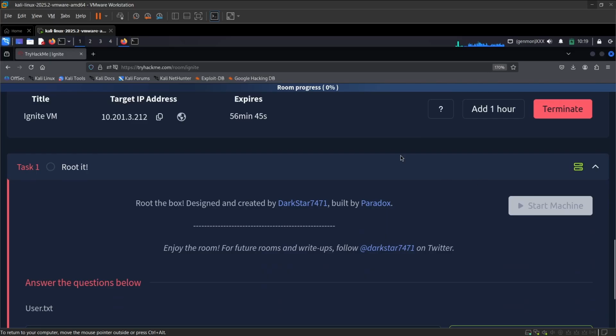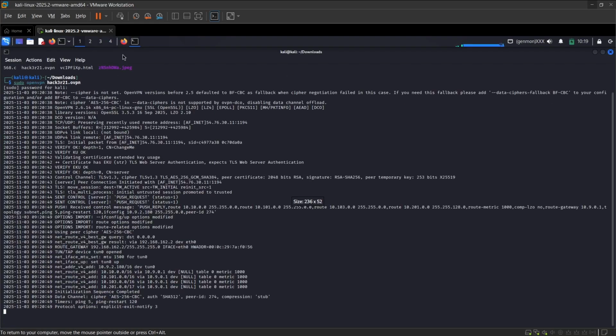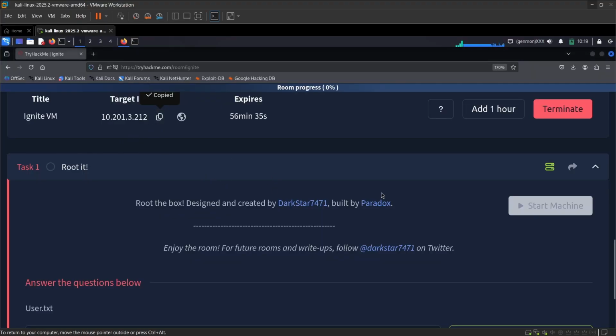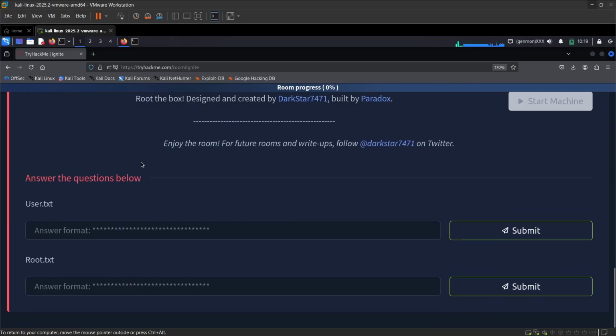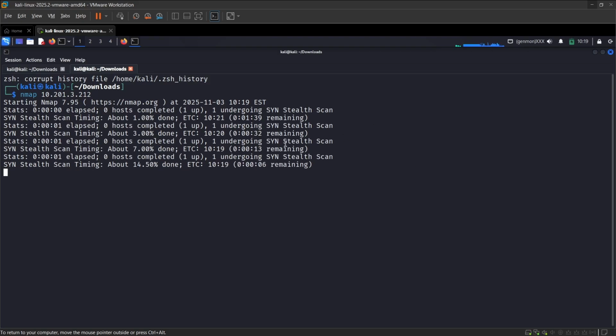You just need to start the mission and connect to the OpenVPN. Once it's all done, open a new tab and perform an nmap scan with the target IP. Once you get the target IP after a minute, you can perform a basic nmap scan and it will show which ports are open.